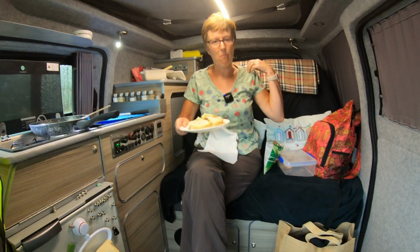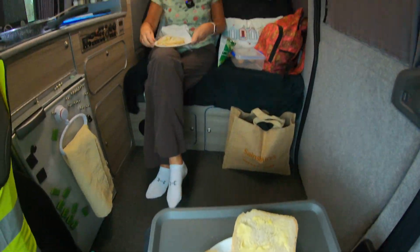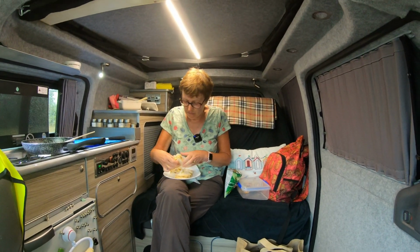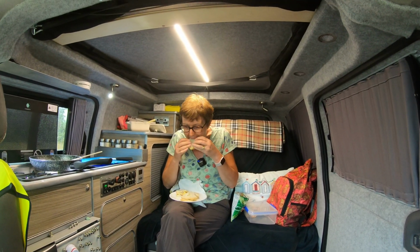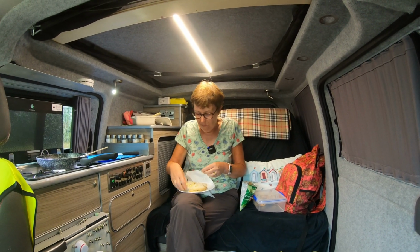I've made a sandwich. I'm having mine as an open sandwich. Let's see how they hold up. They should be alright. Very tasty.